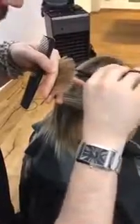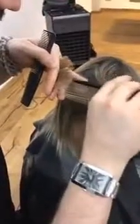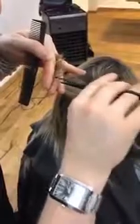So if the hair is very short, if you're cutting the hair short, then there's very, very little blow drying. So you could take a long time putting the basic shape in, simply because you've got no blow drying to do. And you can work from wet to dry, like we've been saying for the past couple of weeks.